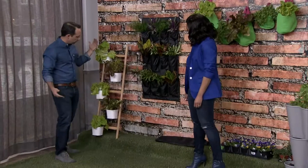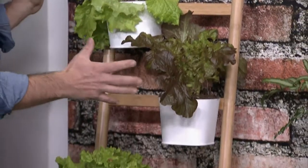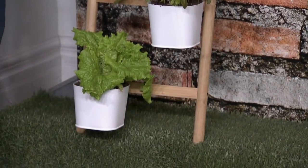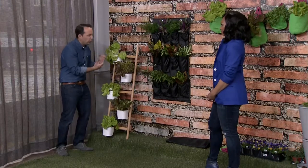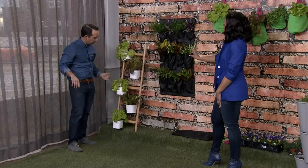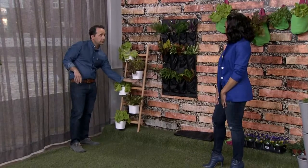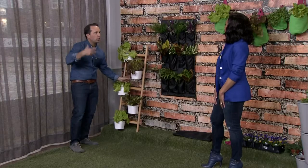Here, also for a vertical space, a nice little plant ladder. This was the most expensive item that I have here, about $60. But this is totally doable. This could even be used inside the home where you could put air purifying plants. Just a beautiful, nice little accessory. The ladder comes with the hanging little pots, so five containers as well. The only thing is that there's no drainage in the base of these, so you have to put a little bit of stone. The number one killer is kindness, too much water.